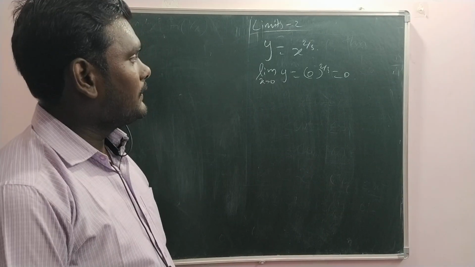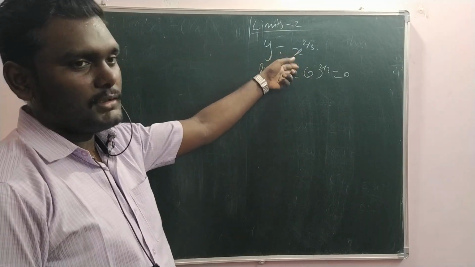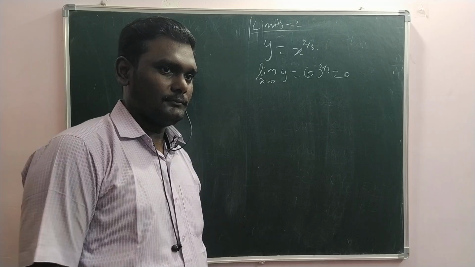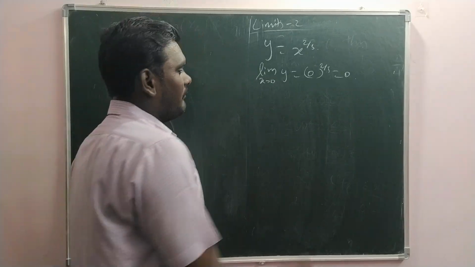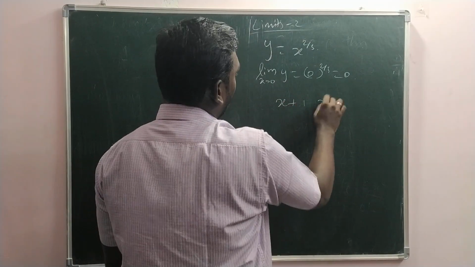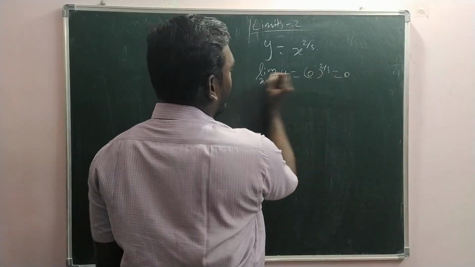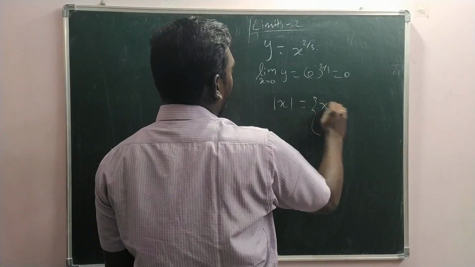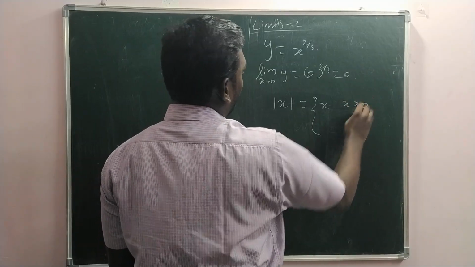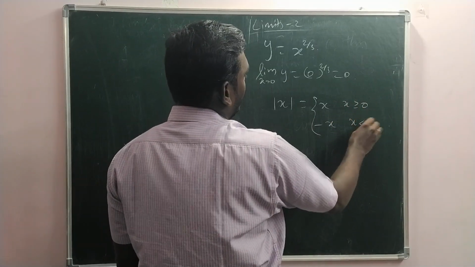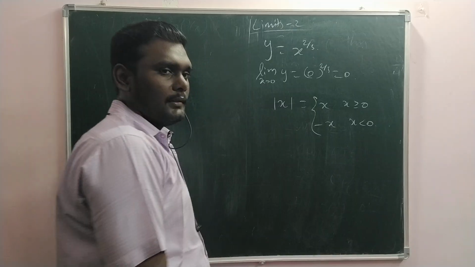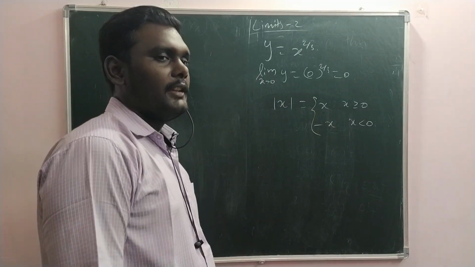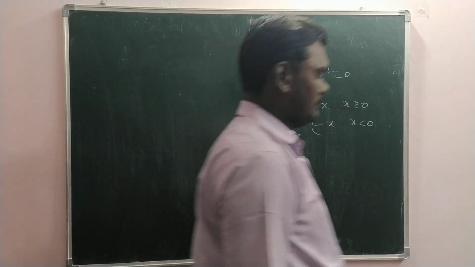They might have some more definitions for the case where the left limit and right limit are not equal. Remember, we have seen the function like this: mod x, which is plus x when x is greater than or equal to 0, minus x when x is less than 0. It is not having a limit, right? Whereas left limit goes to minus 1 and right limit goes to plus 1. That may be a situation.